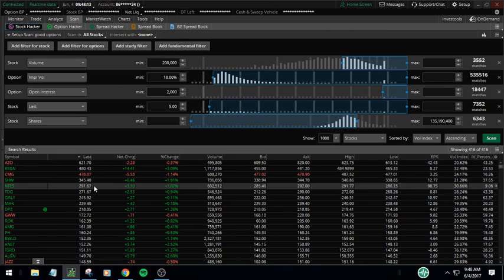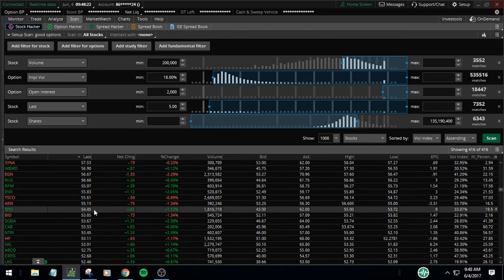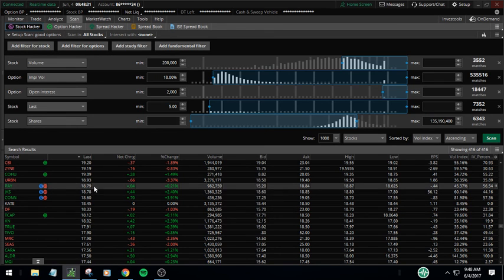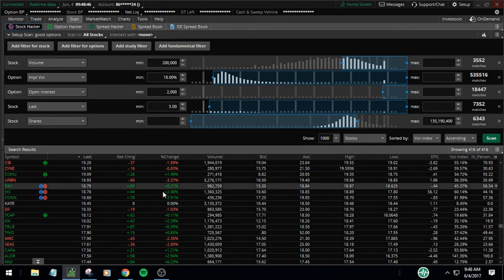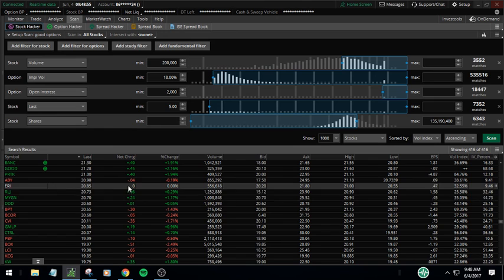Really, my favorite names right now, I would put Win number 1, then Regeneron, then Under Armour. Let's see if Under Armour shows up in this scan. No, it doesn't show up in this scan. I think that's because of the shares outstanding; it probably has a higher float. But I do like Under Armour a lot. See DDD, okay, this is another 3D printing name. 3D printing's been heating up recently, Stratasys and DDD.